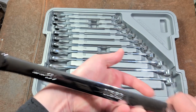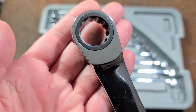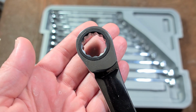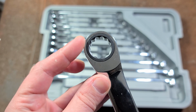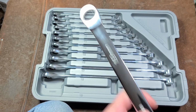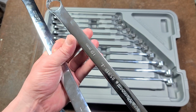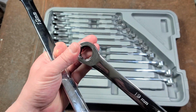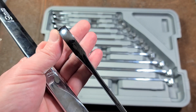But something else I didn't like about the Icons for how expensive they were is, if you look, it's easier on the eye, but you can just see it. There's like some bumps here, little lobes. This just wasn't ground very evenly. Just not the best kind of quality that I was really looking for. So that's why I decided to give a shot with these gear wrenches. Plus they came with a couple extra sizes, and so why not?